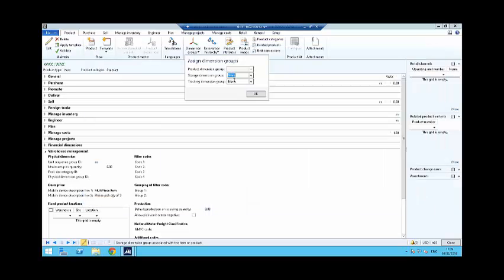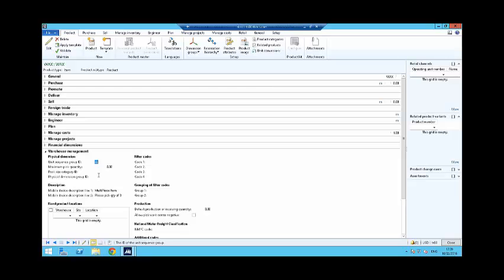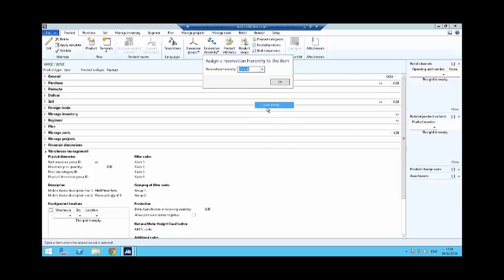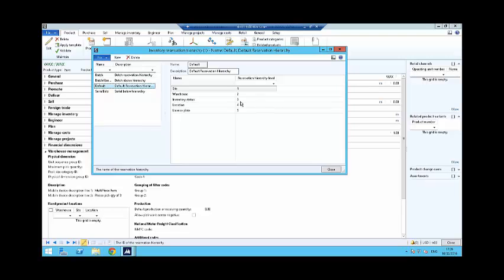And then any item that uses that dimension group is going to have a few mandatory fields within this warehouse management tab. There's the unit sequence group ID. So if you have goods that are in different units, eaches, boxes, pallets, different various dimensions, you could have different unit sequence group IDs. You would also have the reservation hierarchy, which would be next to your dimension group, and that reservation hierarchy once again is going to define which dimensions must be reserved when you place the reservation on the sales order, or which ones can be left out of the reservation and just recorded as you pick the goods.